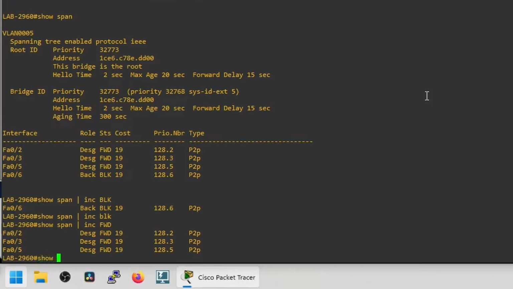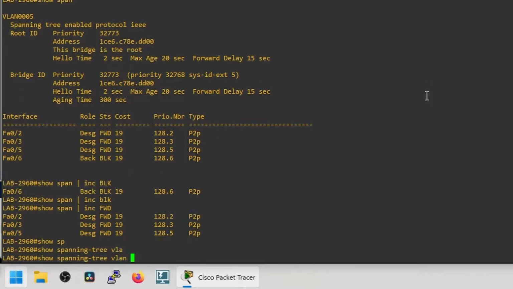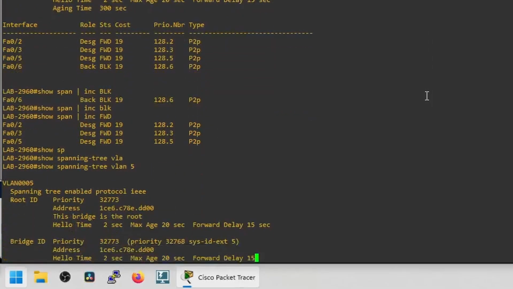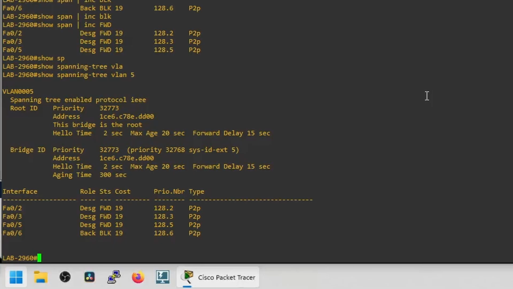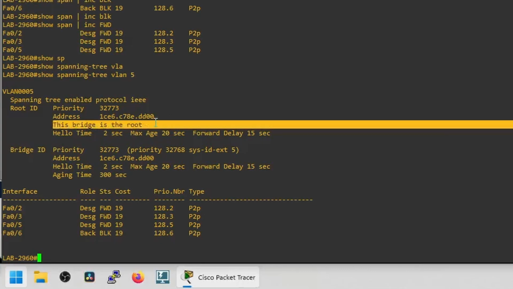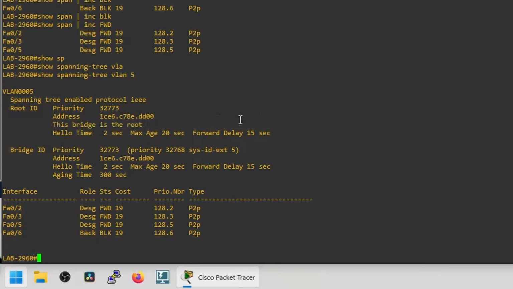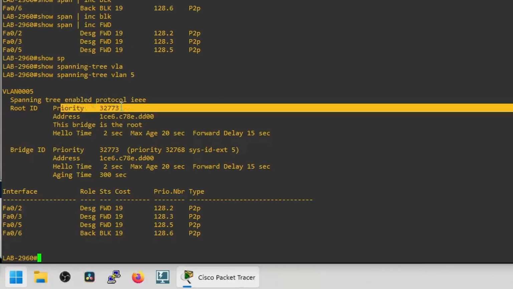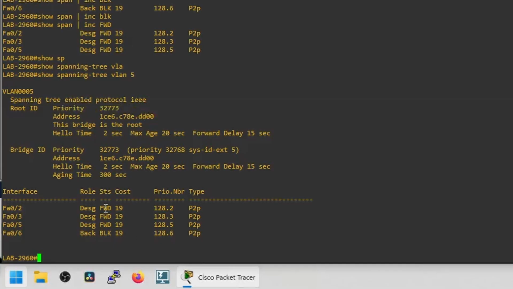Let's do a show spanning tree VLAN 5. Okay, that gives us a little more information. We'll get into more of this data in the next couple of videos. This is the root bridge. Obviously, it's the only switch participating in spanning tree. So you have your bridge priority. Like I said, we'll get into that. But for now, if you have a switch and you do want to start taking a peek, by all means, check it out.